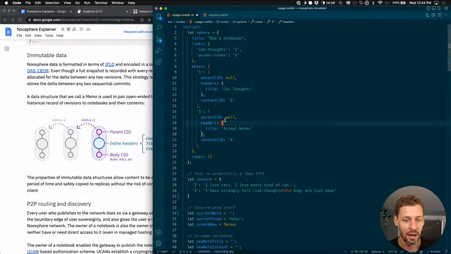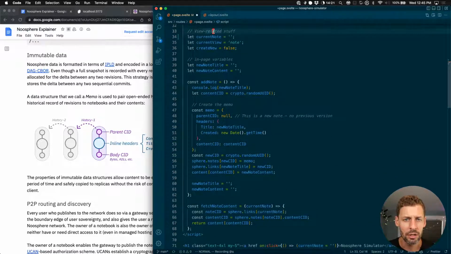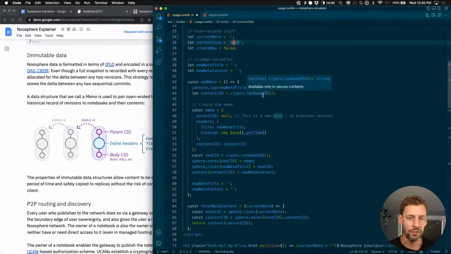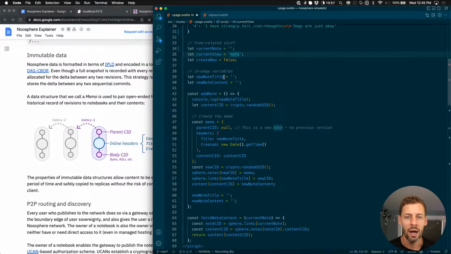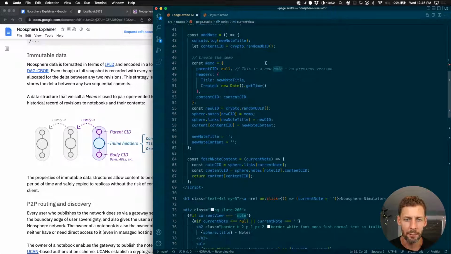and be able to follow those links, which would be pretty cool to see. And then down below that, if you're looking through the repo, this is some view related stuff and some in-page variables that are basically related to doing all this stuff in Svelte. This view related stuff will mostly go away once I correctly factor this into multiple components in Svelte. But for right now, my HTML is full of a bunch of ifs and elses around what I should show based on whether these variables or these strings are set to certain values. Not anything you should really worry about.